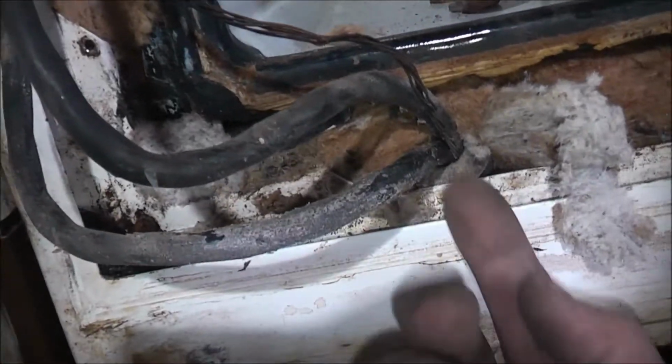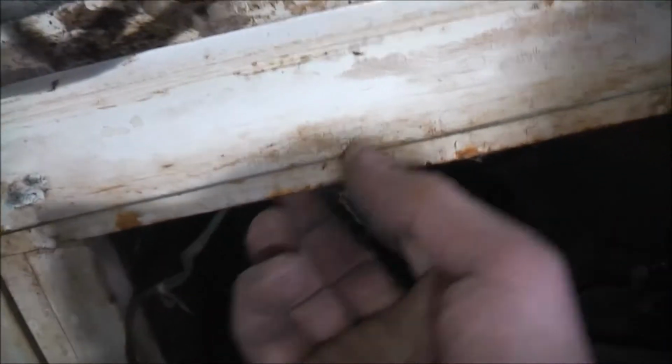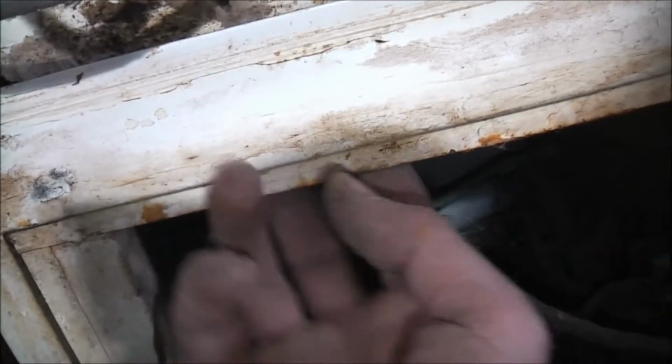I'm going to probably solder on my end of a new wire and pull it through with this one. Use this old wire as a pull string to feed my new wire through. Now we go in there like that. I'm going to feed it through there. I probably don't even need to anyway. It's pretty straightforward. The hole's just there. I can stick a finger through there and come back through here. I shouldn't need to do that. Pretty simple, straightforward.